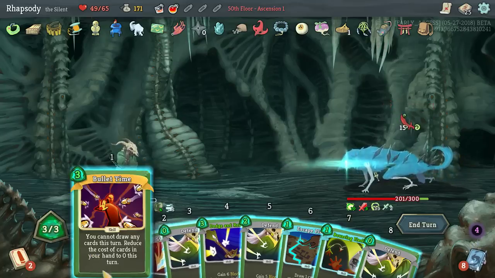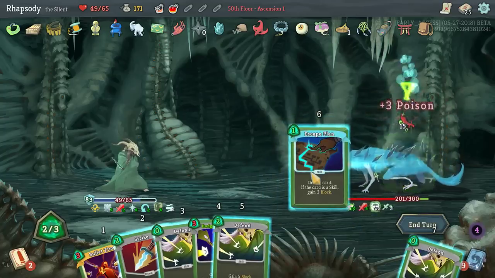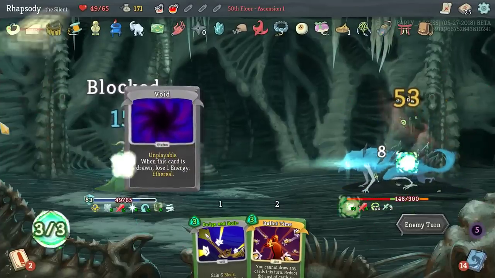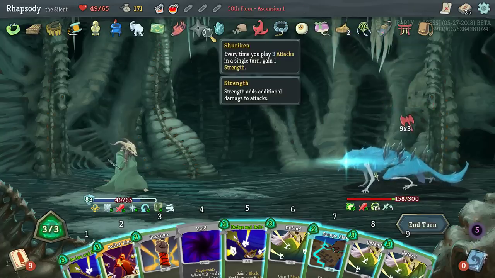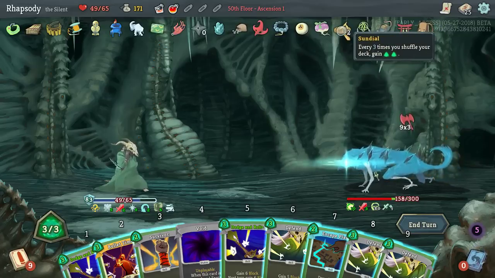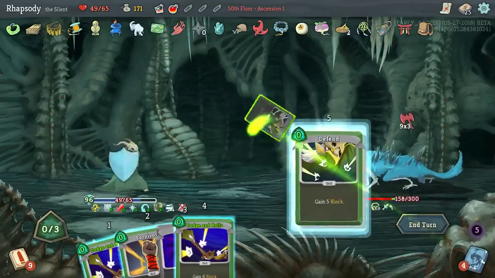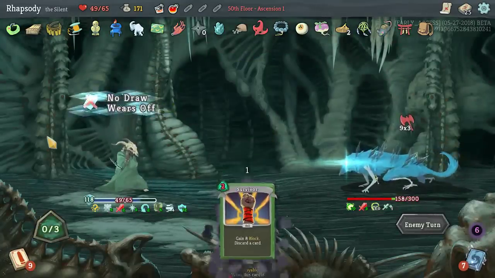Ooh, Void. Void will actually make this Bullet Time unplayable. That is something I had not considered. Yeah, this Bullet Time is now unplayable because the Void goes into the deck and then immediately gets drawn. Oh no, thank you to... What? What gave me extra energy this turn? It's not Sundial yet. Oh, thank you to Art of War for giving me extra energy to still play my Bullet Time despite the Void. I'll retain Survivor, but I want Void to exhaust.